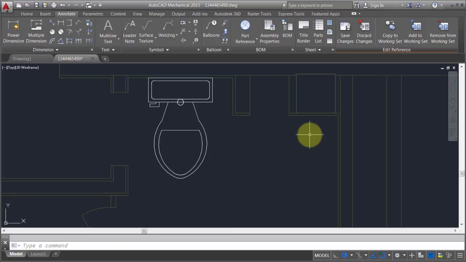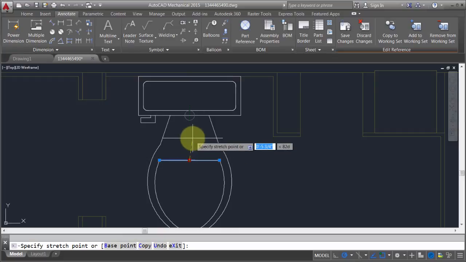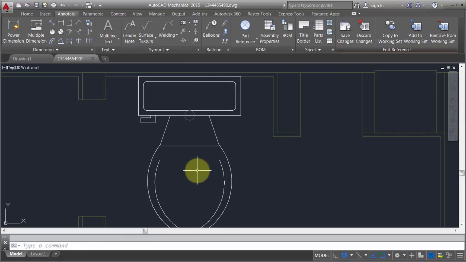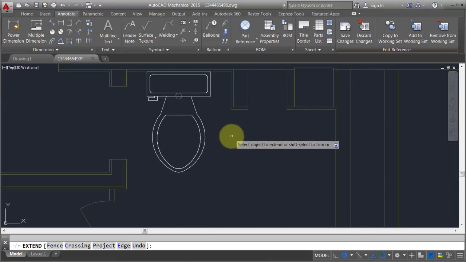So a couple things I want to do here. One is I don't really want this circle to be part of the block, but I would like to use that in my drawing. So I'm going to remove that from the working set. I'm going to take this circle and copy that out. So you can see that I was able to remove that from the block. What I'm also going to do is make a change here. I'm going to extend this back here, use the extend function to extend that up, and then use the trim function to clean it up. So you can see I was just able to make some changes there.